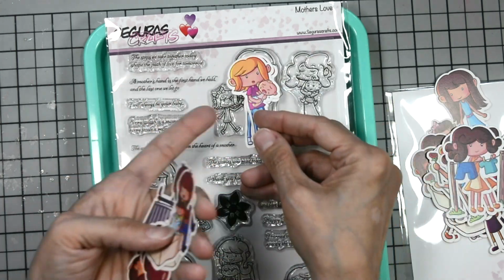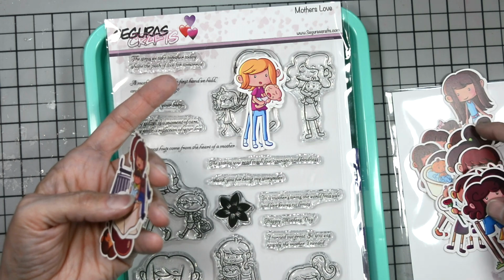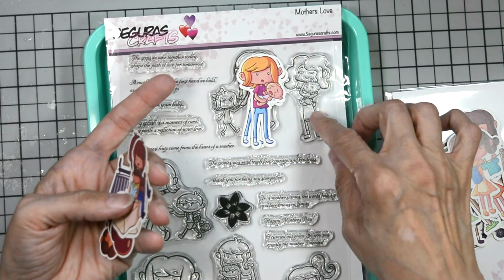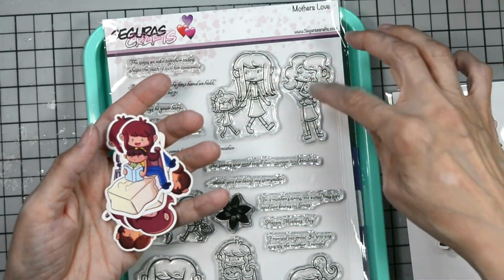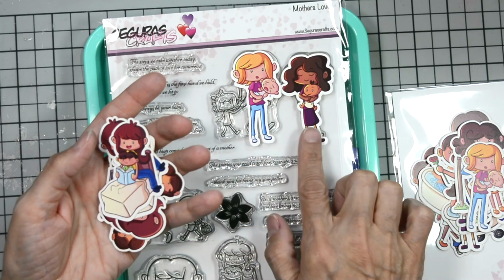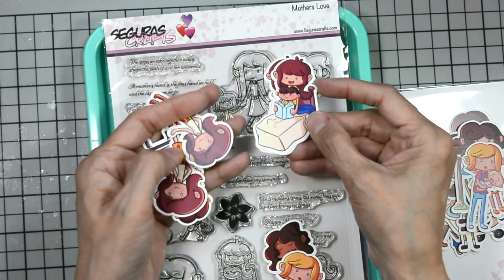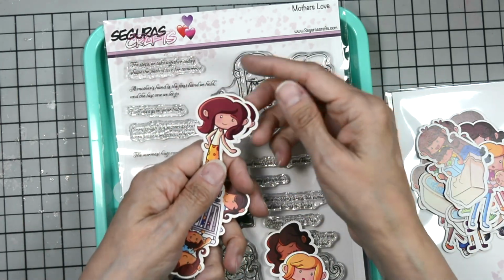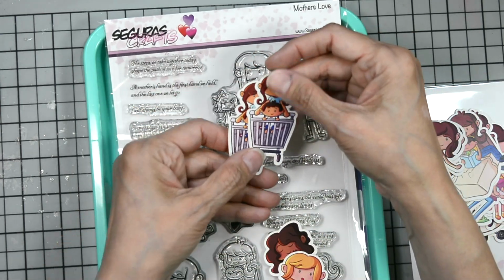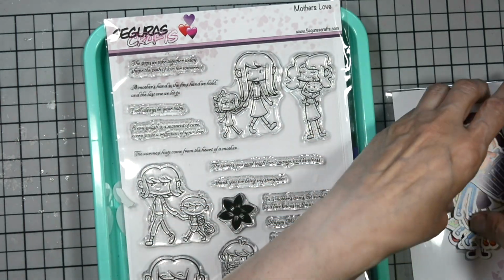And then see, there's a difference here, so you can stamp and color them, or you can just use the image. And there's a variety of skin tones as well, which I like. I'm looking for the other mom holding the baby that matches or coordinates with this one. And then of course you have the stamped image, and these are just smaller than the stamped images, or just larger. Well, I guess they're just a smidgen off of each other. I continue here. Here's reading a story. Just holding their hand out, and shopping with the little shopping cart with the child in it. So cute.